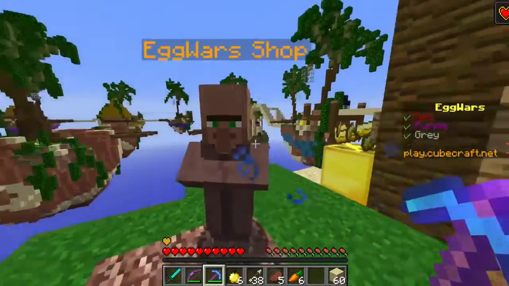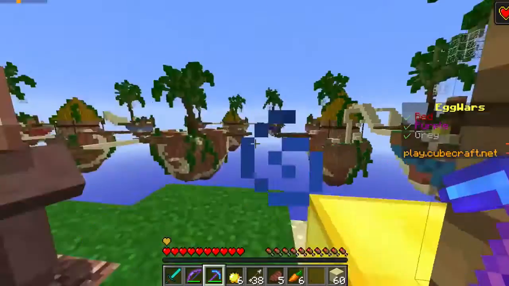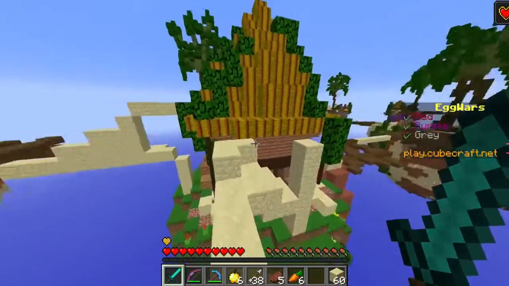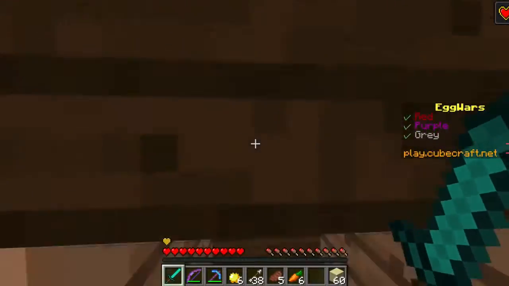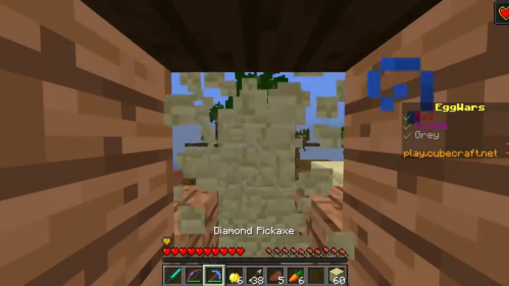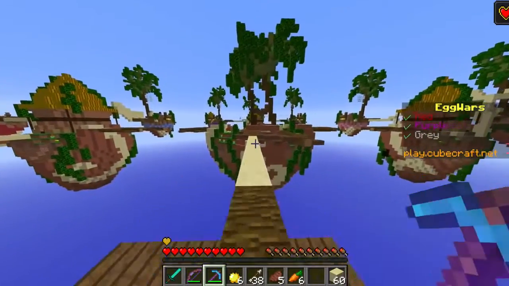Should I go around the border? No, let's see, I got plenty of arrows, I'm good there. I could technically use some more armor, but we're not going to worry about it right now. I'm going to pick up these diamonds right here, though. And we're going to see how difficult it is to get to red, or purple, whichever one we got to get to here.